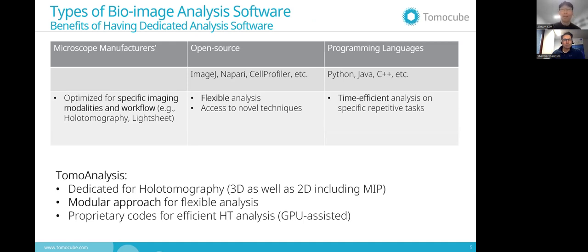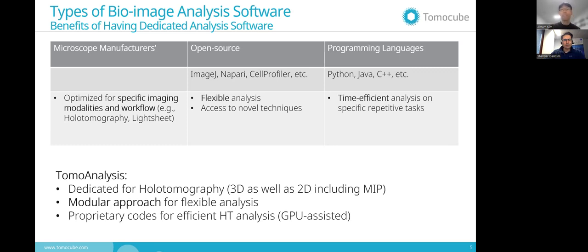The first thing for a microscope manufacturer is to have dedicated software for their own modalities or imaging techniques. So it should be optimized for specific imaging modalities and workflows. When we talk about our hologram data, we need to meet some requirements to deal with that kind of data.